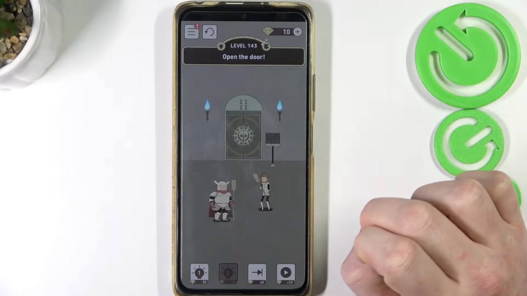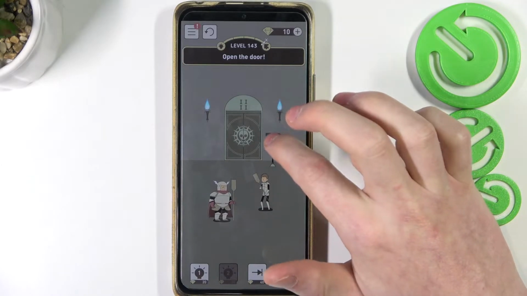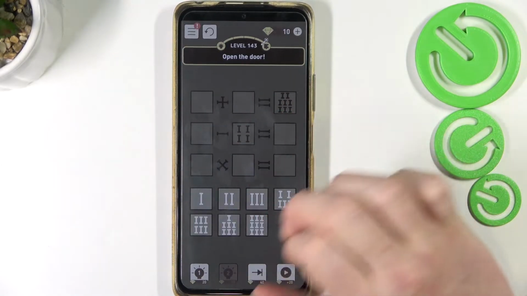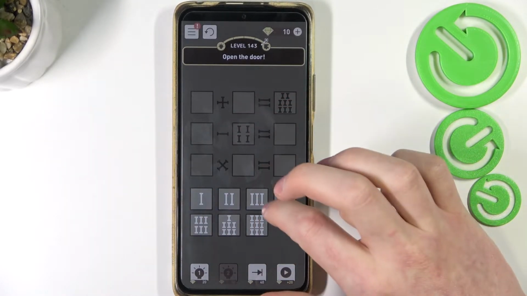Hello, in this video I'm gonna show you how to beat level 143 in IQ Dungeon. So to do this, first you need to press on this table right here, and from here you'll need to do the math around this, involving all of this.